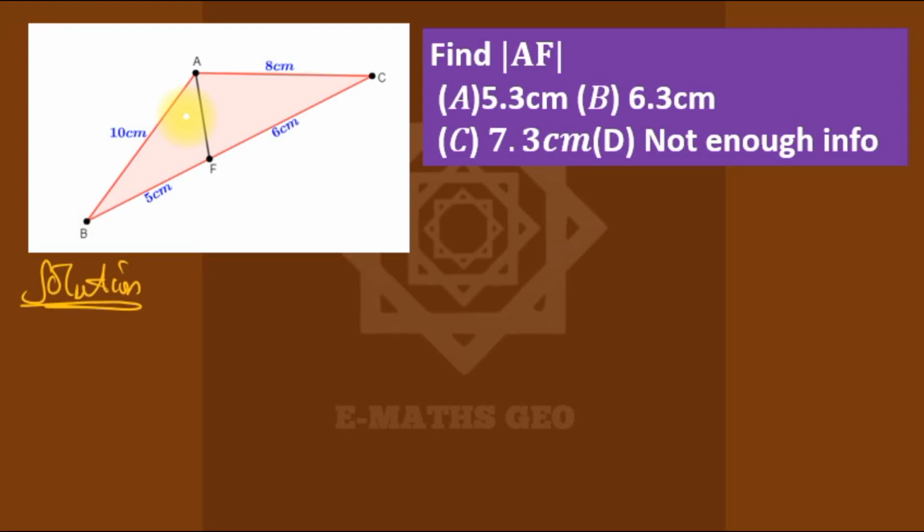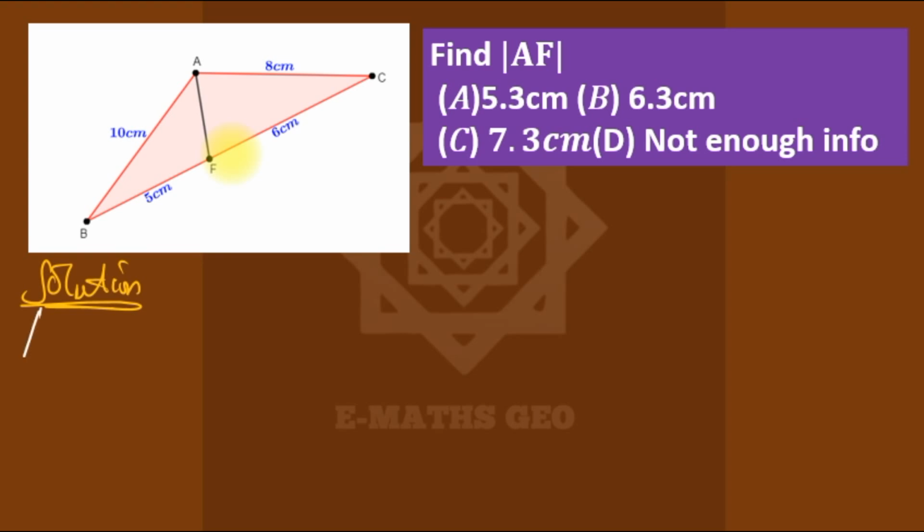To find AF, we're going to use what we call Stewart's theorem. Stewart's theorem is used if a cevian, which in a triangle is the line that runs from the vertex to one side, divides that side into a given ratio. As you can see, AF divides side BC into 5:6, while the other two sides are also given. So let's use it, but I will prove the theorem after we solve.